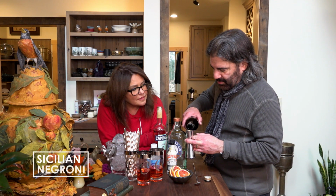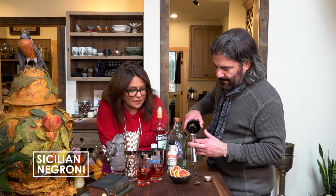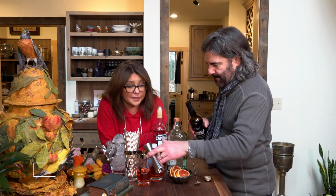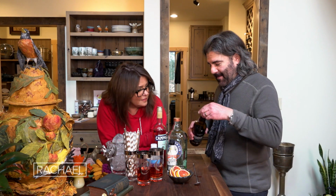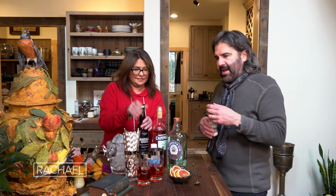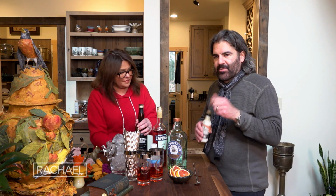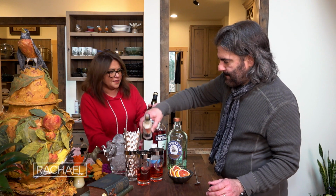Then, instead of using red vermouth, which I would normally do right here, 3/4 ounce, I'm using Marsala wine. That's going to be delicious. Well, that's the plan anyway. Then I'm going to add, normally I would add maybe some Angostura type bitters, but I'm going to use orange bitters here. I'm going to put the Marsala in the fridge.